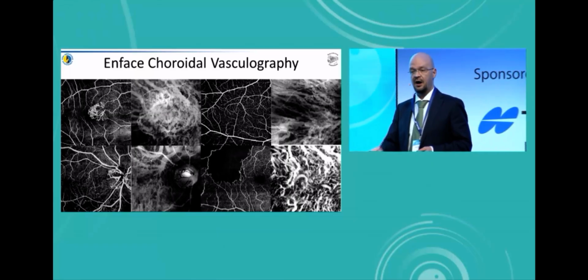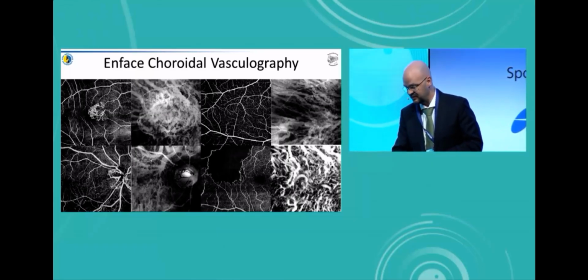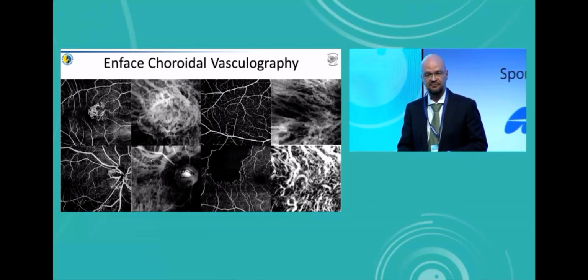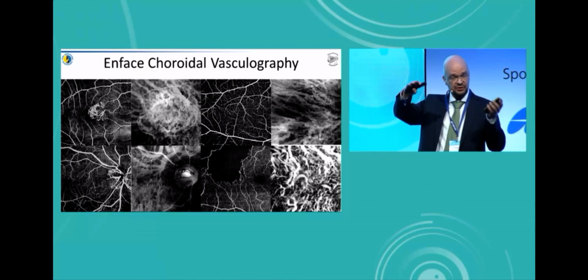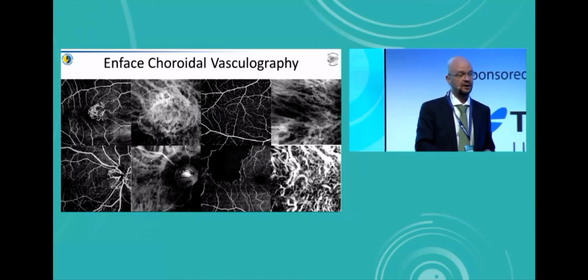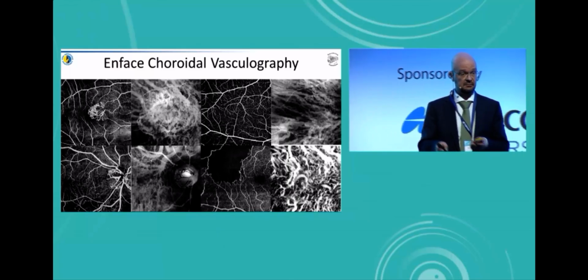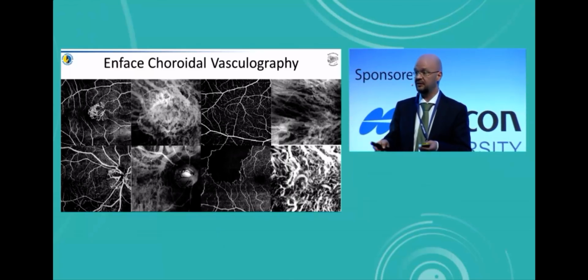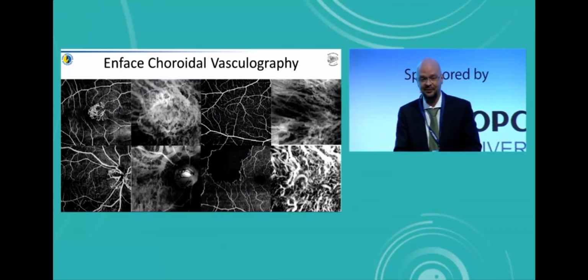If you have your laser going through the choriocapillaris, and the choriocapillaris is a very, very dense carpet of moving cells, it throws a projection artifact on everything beneath it. You end up with a lot of noise and a lot of movement artifacts that the algorithms can't differentiate. And that is wavelength independent. With the Triton wavelength, we can penetrate all the way down to the sclera without a problem, but we can't get rid of all the noise.